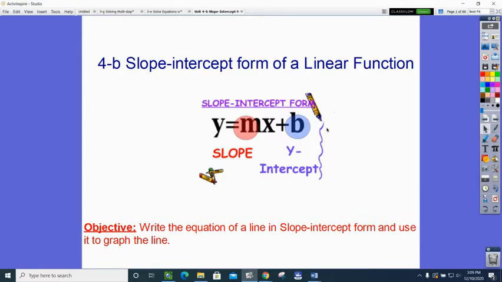So if you ask anybody for the form of an equation of a line who's already gone through algebra, they often will just go y equals mx plus b. And so that's what we're going to be talking about today. We're going to write the equation of a line in slope-intercept form, and we're going to use this form to graph a line. And today we're going to be a little bit sad, maybe a little bit happy, because the fave 5 are going to go away.